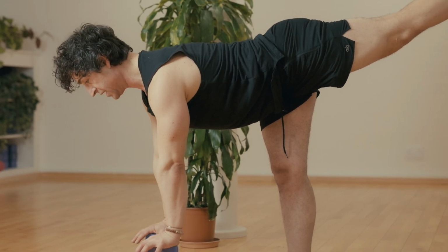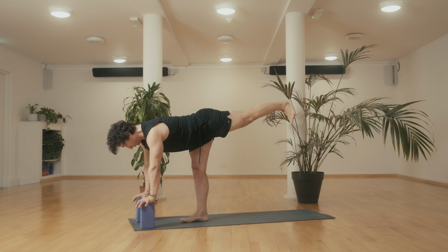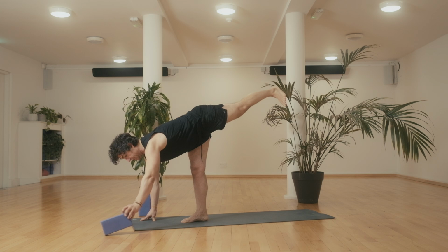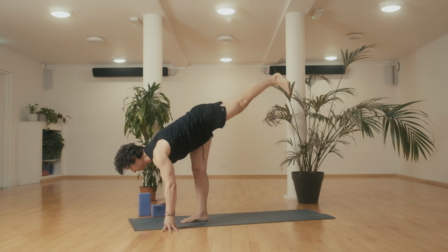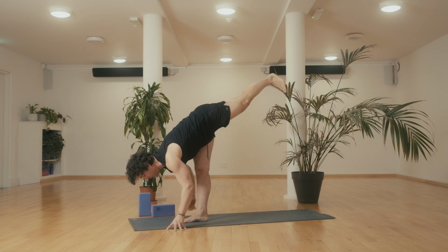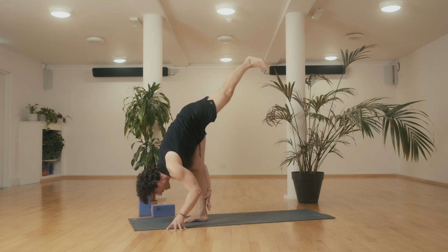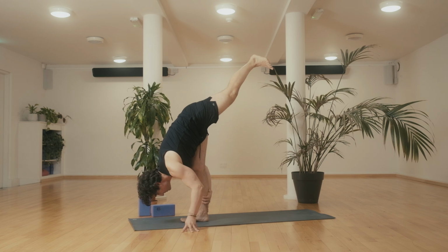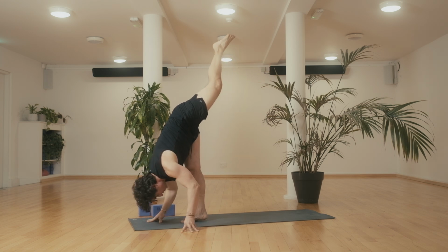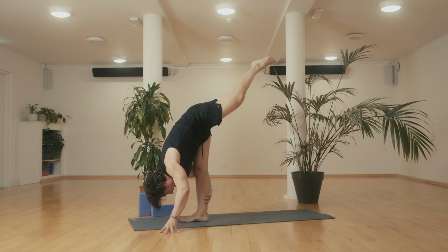One more breath. From this warrior three, I'm going to go to standing split, as again, it is opening the back of the body, which is the hamstring. From a standing split, I'm going to place the left fingertips down, right forearm grabbing the back of my right calf, using my biceps, upon my left toe, I'm going to draw my torso towards my right leg.